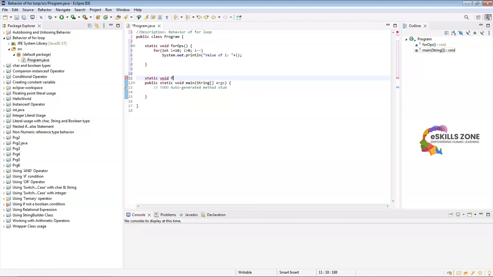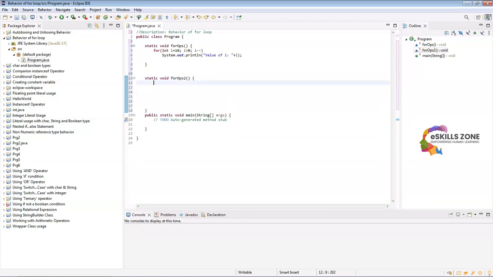With the name static void forOps2, under the structure of this method we will use one more for loop: for, semicolon, semicolon.